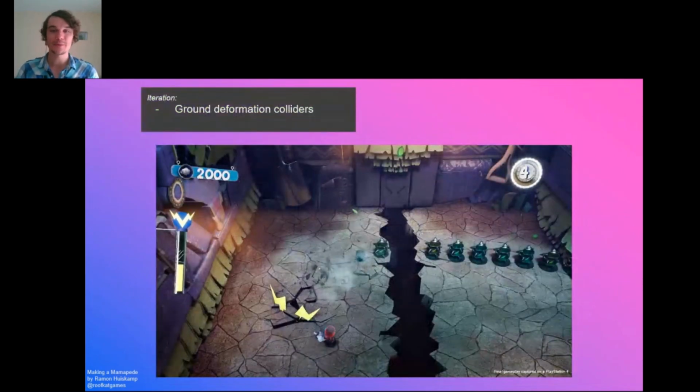Then one interesting experiment that we did but didn't actually end up doing anything with goes back to the burrowing. Whenever Mammopede burrows through the ground, she has this kind of ground deformation effect around it, making it seem like the ground is raised up. But that's just visual. There's no actual collision there. So if you walk over that, Sackboy's feet are going to kind of clip into the ground.